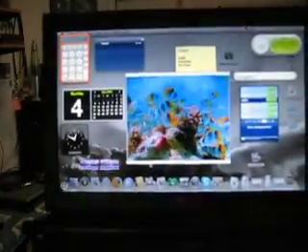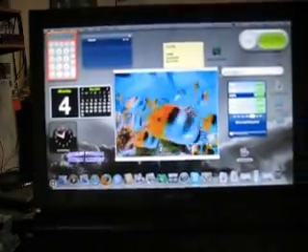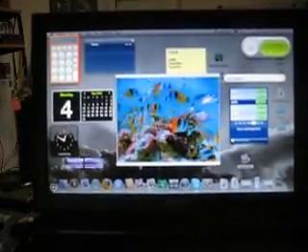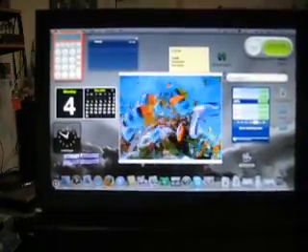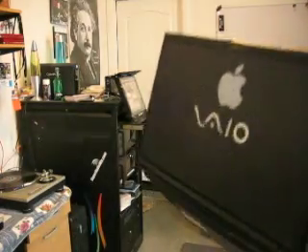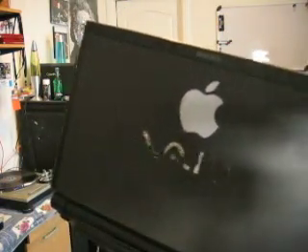As you can see, it's pretty quick. Like, no hesitation. The screen is nice and bright. I mean, these Sonys are excellent. I highly recommend a Sony. This thing weighs less than 10 pounds. I'm sorry, less than a pound. And as you can see, I'm sporting the Apple logo.